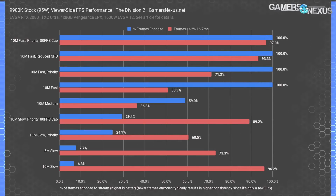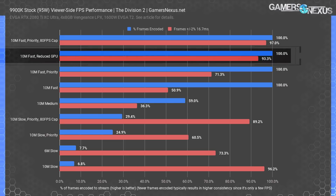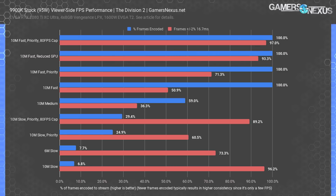This is also something that AMD likely would have countered in its E3 presentation, but did not talk about or discuss on stage. We demonstrated this by carefully reducing the GPU load with in-game options, but keeping the CPU load exactly where it was previously, plus or minus about 1% error. With these changes, frame pacing improves to 93.3% within plus or minus 2% of 16.667 millisecond delivery, and further demonstrates that AMD's test was flawed. There was too much GPU load in this scenario, creating external variables and frame lag because OBS is also running behind on the GPU resources it needs.